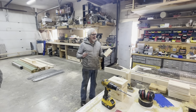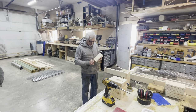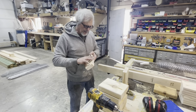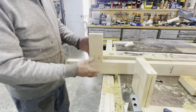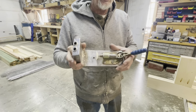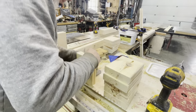All righty, so we got the bottoms made, and now we're going to put together the ends. And the ends get screwed into a 2x4 with its grooves, and we'll go over that. But we got to do this joint here, and that's kind of a tricky joint, unless you're using a Kreg Jig. This is a Kreg Jig, spelled with a K. And so we're going to put these holes in this thing, and this is one of the parts that we need also.